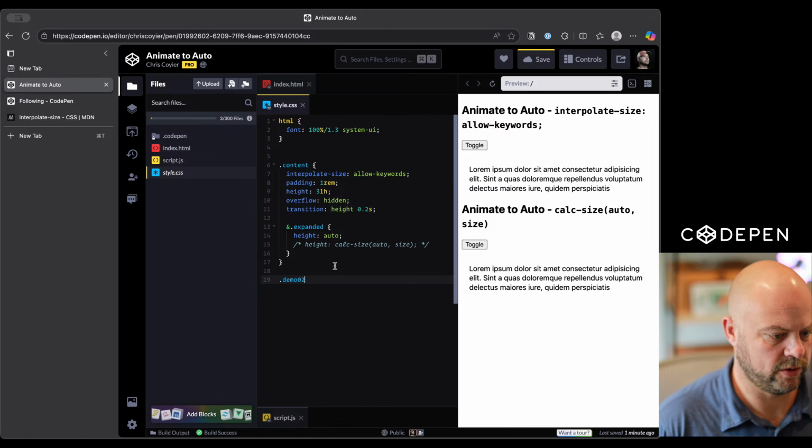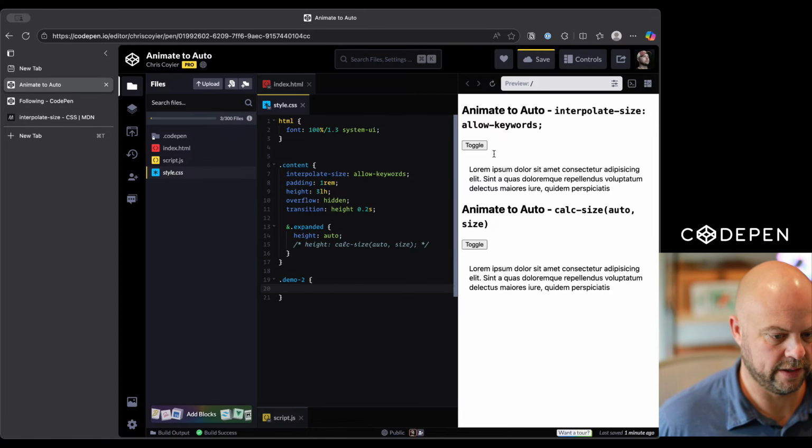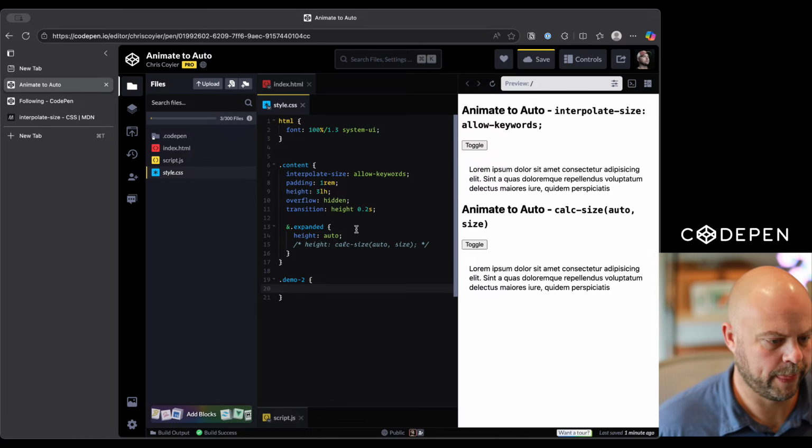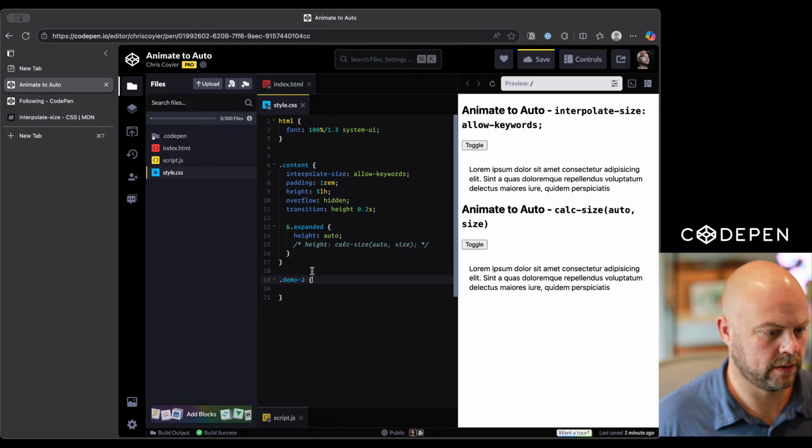So I'm going to say demo 2 has some different styles. And this is only going to be for demo 1.